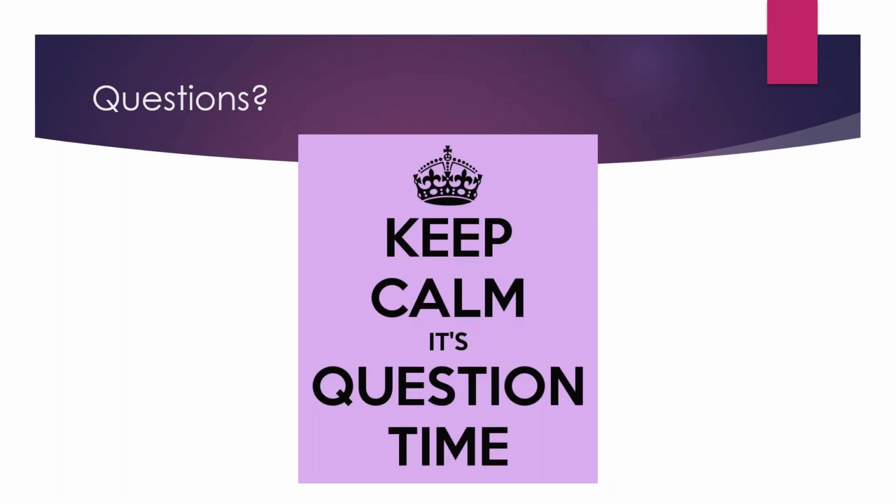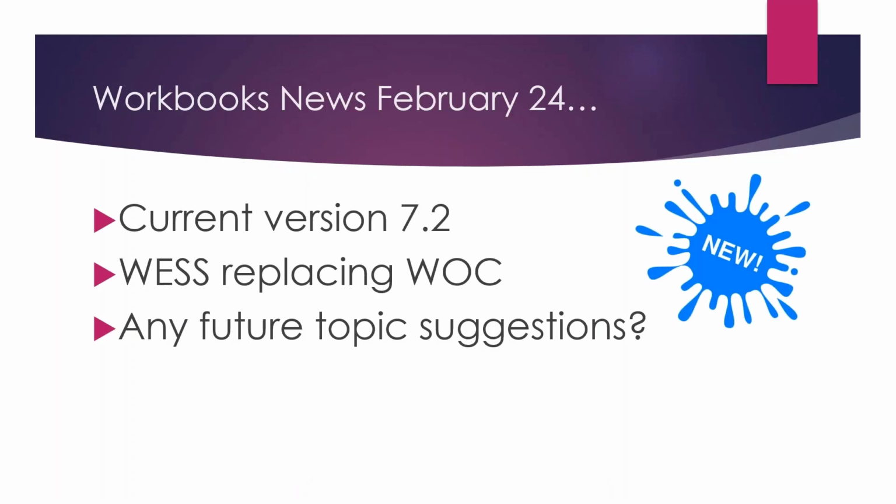Right. I think that's it, Stuart. We'll just wrap this up with an update as of February 2024. The current release of Workbooks you're using is 7.2. WES is being replaced by WOX. So WES is Workbooks Exchange Server Sync, and that is replacing the older technology. This is for Outlook, email, calendar, and contact sharing with Outlook 365. So the Workbooks Outlook connector, or WOC as we call it for short, is being phased out over the coming months, being replaced with WES. It's a far more efficient server-based integration.